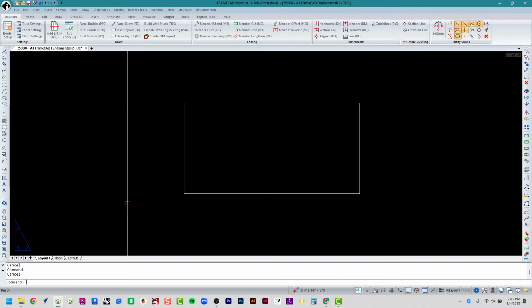So I've got a rectangle, and I did it using polyline. I started at the origin, 0, 0. I moved to the right using ortho, and I went to the right a distance of 8 feet. I went up 4 feet. I went left 8 feet. I went down 4 feet.